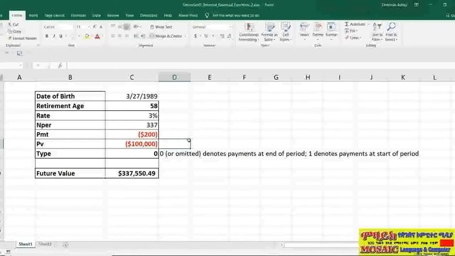$335,000. So it's a good point to remember, when you are doing calculations such as this one, that the amounts that are being paid or have been paid are recorded as negative numbers. The future value, which is the amount coming back, is a negative number.